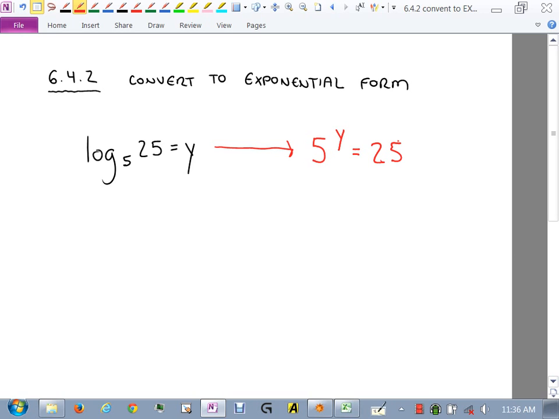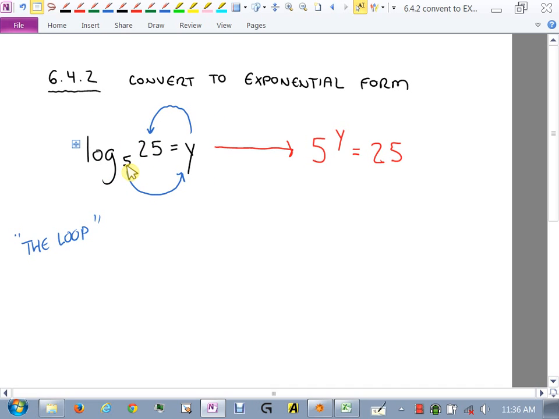Now, as long as I've been teaching this, I've always taught my students this thing. I haven't ever seen it in a book, but it just makes a lot of sense to me. I call it the loop, all right? It's the first time you're hearing me say it, but I'm going to say it a lot. All logarithms can be rewritten to exponential form using this thing that I call the loop. You start out with 5, you loop around to the other side of the equation, you come back to the 25. So it's this little loop that we're going to create.